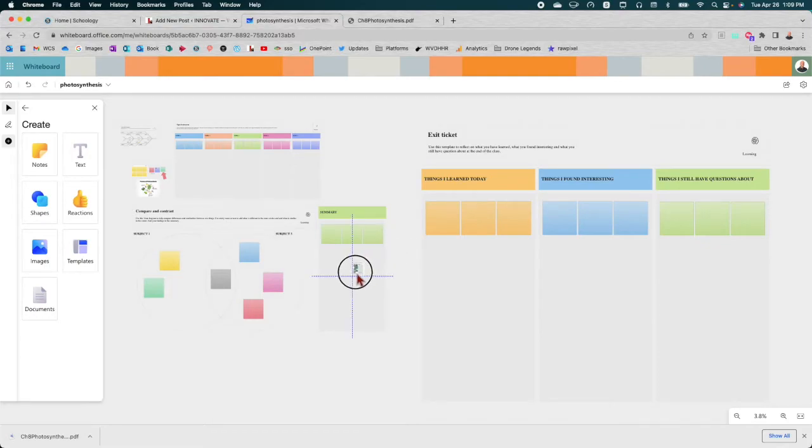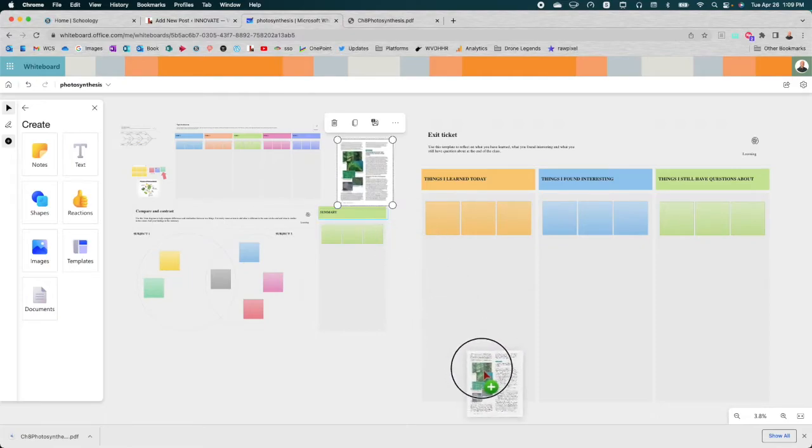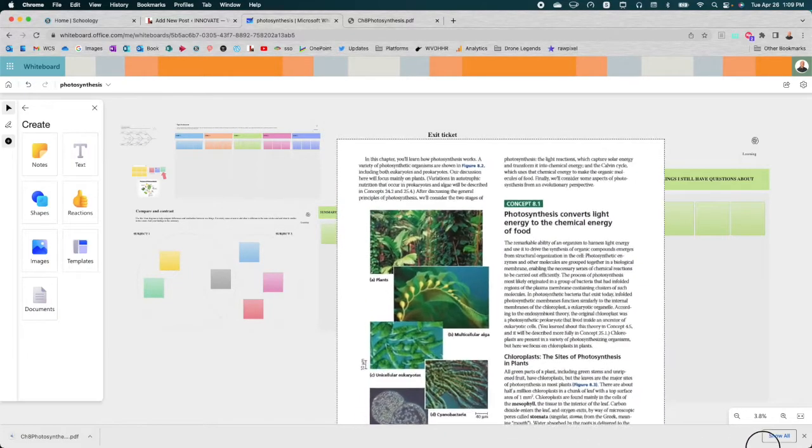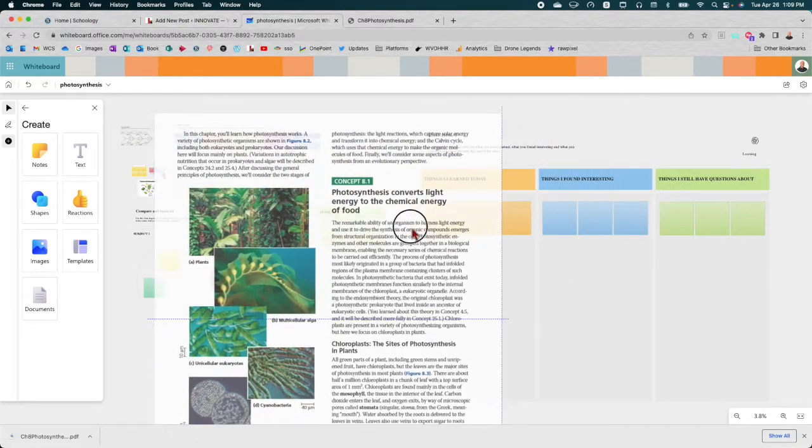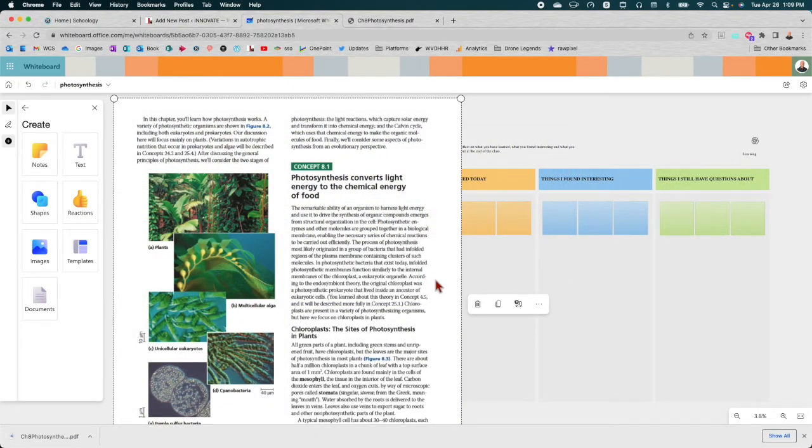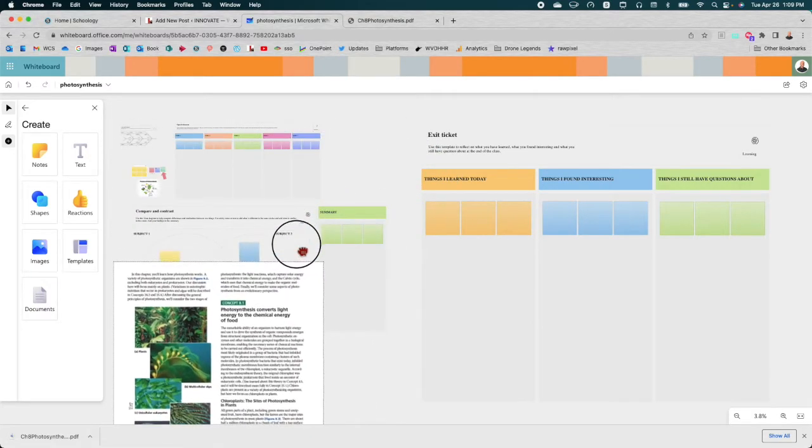It's tiny. What you can do is you can move it here and you can simply grab the corners and you can resize it to a size that students can see. So as you're using the whiteboard during class, perhaps you want to refer back to this page. Perhaps it's something that you want students to be able to refer to while they're working on a portion of the whiteboard. Shrink this down a little bit.